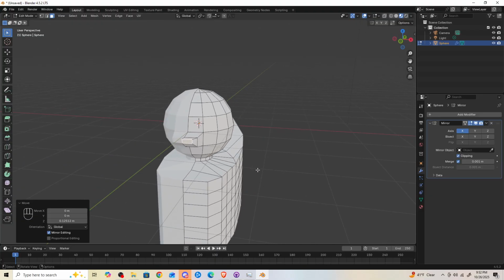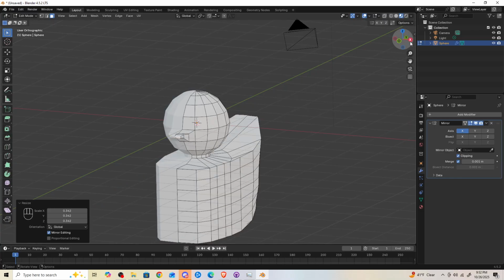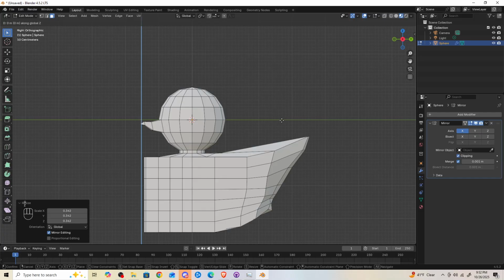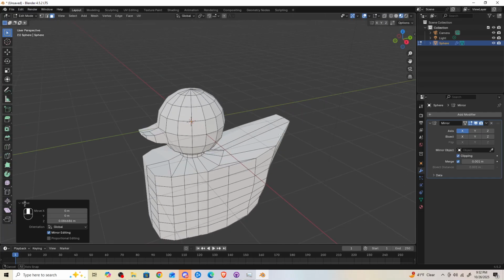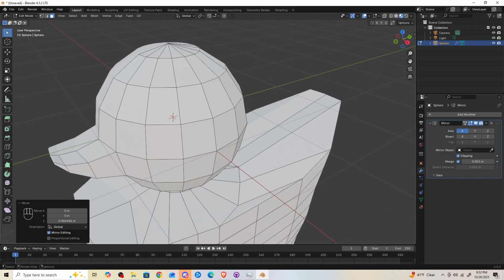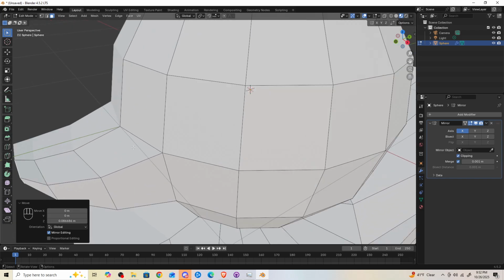And one last extrude, just a small one. Get it way smaller so it almost comes to a point. Look from the side. Use G and Z to move it up so that we have this little point right there.